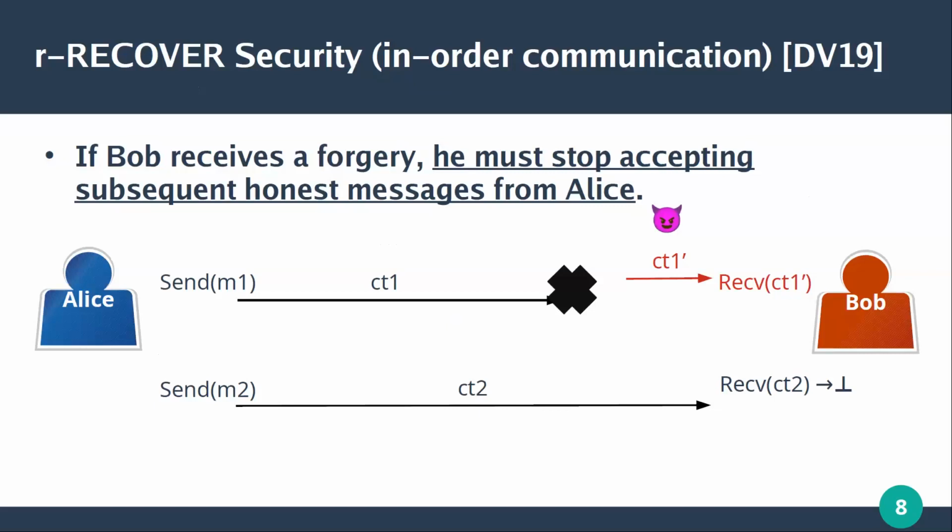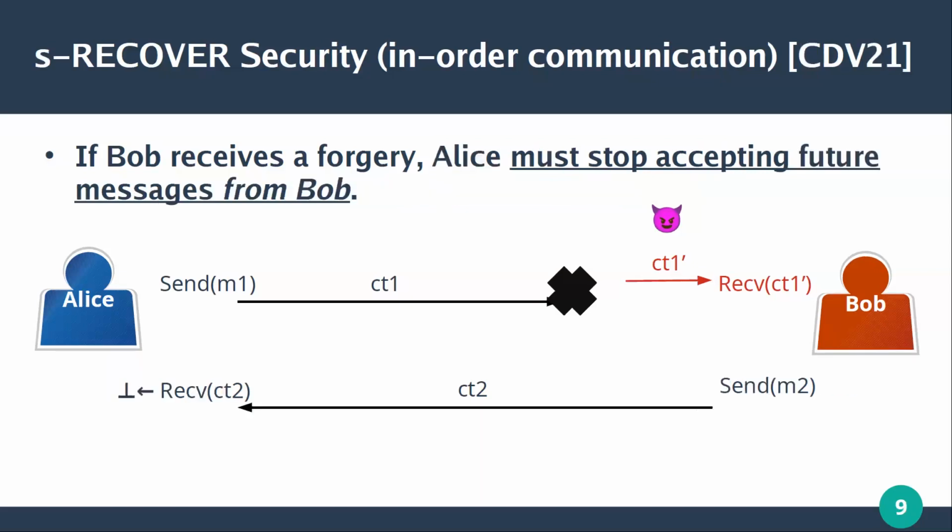So the guarantee that we want here is that after this compromise, any honest message that then gets sent to Bob will essentially be rejected. I'd note here that in this talk, the mechanism that we consider is that honest communication is no longer possible after the compromise happens. Actually dealing with this is to some extent more of an application question, but a very interesting one for us. So this is the R-recover setting.